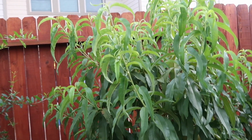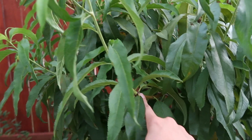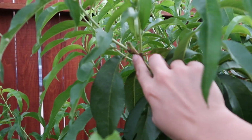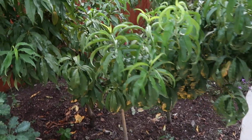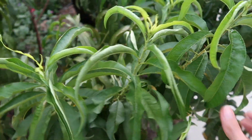I'm loving my peaches and nectarines, and they have the most growth, especially my Anastasia nectarine. It has about 1.5 feet of growth. This is where I did my cut, and all this is new growth. Let's scoot in here so you can see. I cut here, and then we've got 2 shoots on both sides. My O'Henry is finally coming through, and it's gotten some growth in it. So I think he's gonna make it.